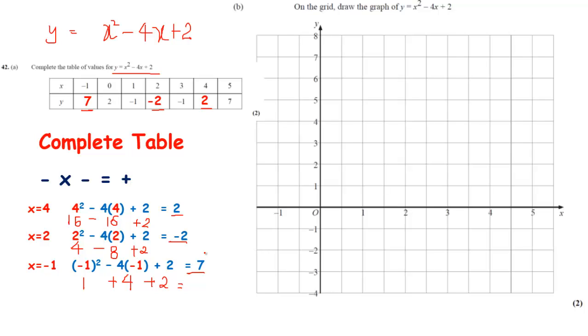Then go along to plot the points. So, in terms of plotting the points, let's look at what the graph is going to look like. When x is 5, y is 7, so I go along to 5, go up to 7. Be careful with this, and then plot your points. Okay, so we'll plot our point there. When you're drawing this curve, make sure you do draw it freehand. Then if I go along to 4, when x is 4, y is 2, so 4, 2.